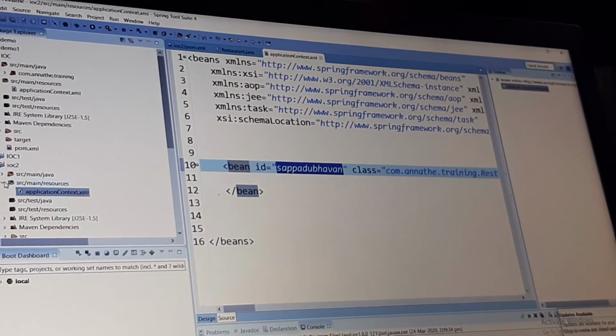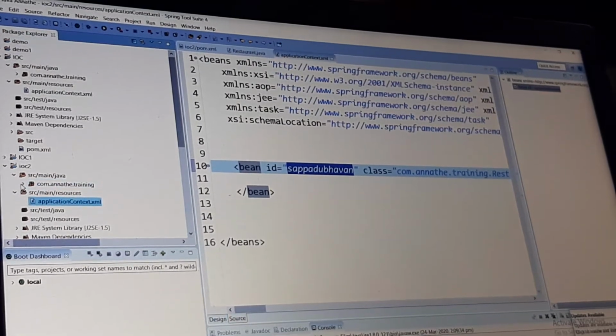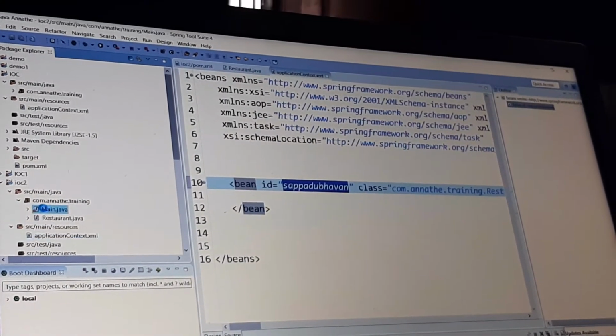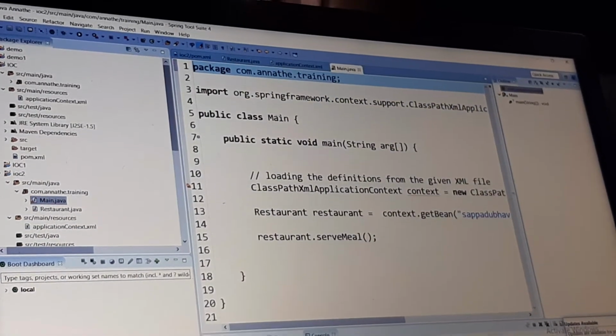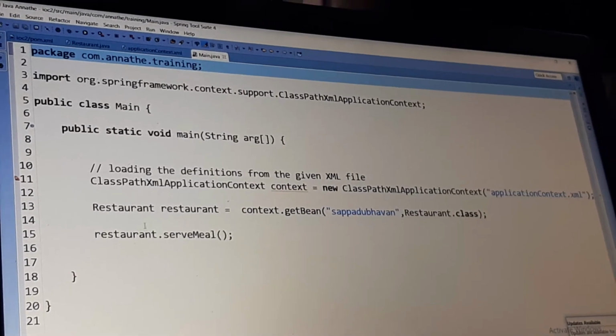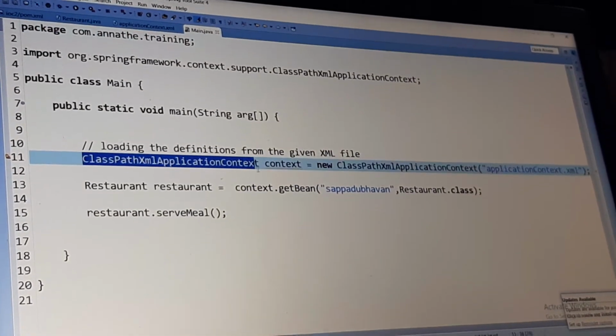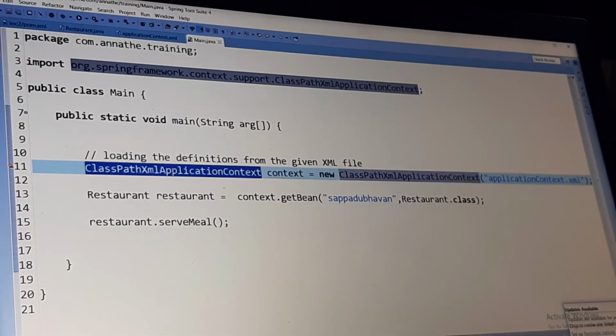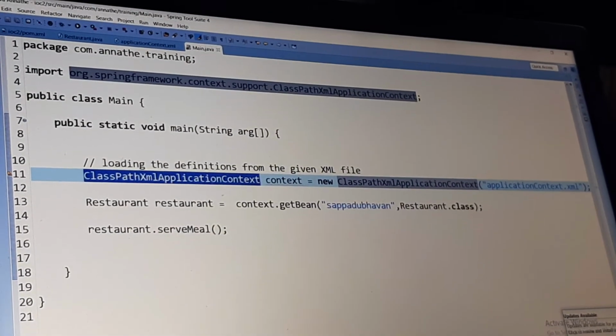Next thing is we need to see the main class. If you see the main class, you can see I have public static void main. Inside the main class I have a class called ClassPathXmlApplicationContext, which is actually the Spring container. It is actually a Java class.